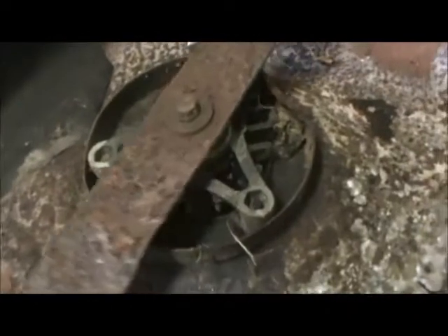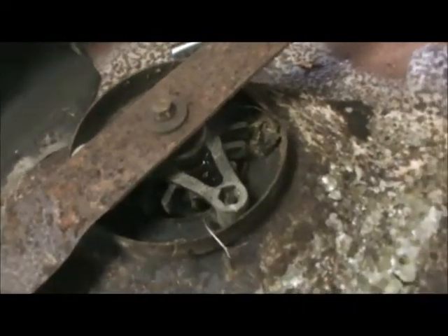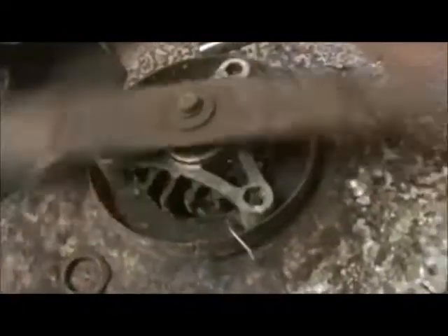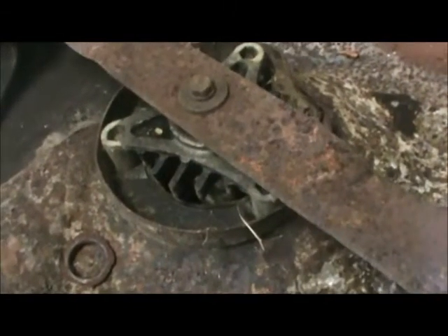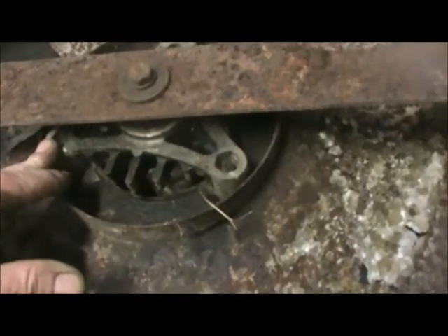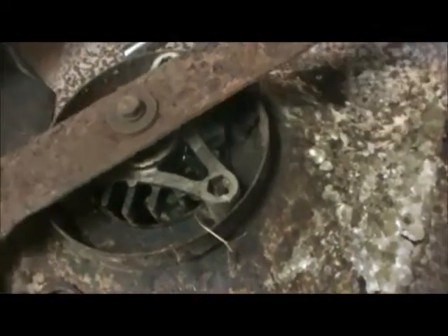Now I'm going to keep doing that, because I want to make sure them bearings ain't locked up, because if they are, this will burn up when you're cutting grass. So I'm going to go over it really, really well, and then I'm going to pack it full of grease, and that grease will work its way inside the bearings, saving the bearings hopefully. Because we don't want to have to pull this housing — most of them, the bolts break off in there and you just got more and more problems.